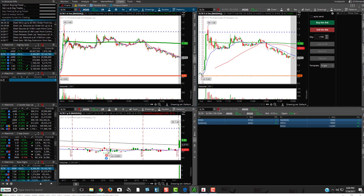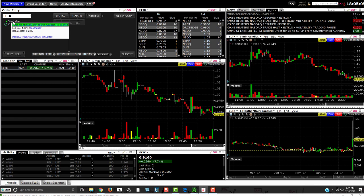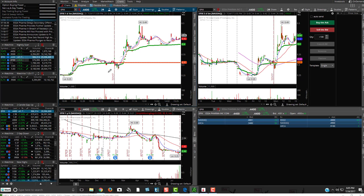I ideally am going to look at it for over my Interactive Brokers one, because I like to play stocks both ways. I like to have stocks on my personal watch list that I can play up or down, so I'm not so biased. So this is a perfect example of a low float stock that I'm also able to get shares to short. Right now there's not many of them, but there's a chance that I can get them. That way tomorrow, if it runs up, I can play it long, but if it pulls back, I might be able to get shares to short as well. Okay, so let's go to the next one here, EPIX.